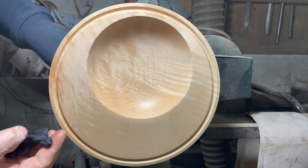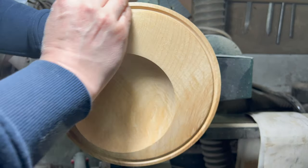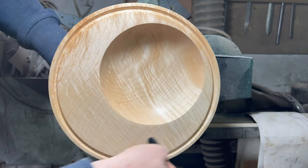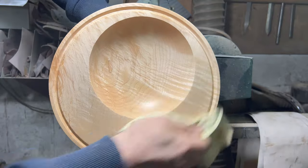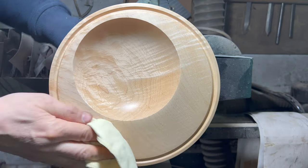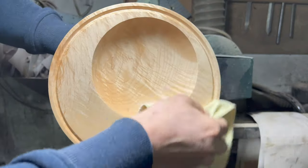Oh, lovely. Just lovely. Well, hope you enjoyed the instructional video. I'd love to know how you get on with making one yourself using this method. Well, I hope the video has been helpful. I hope you make one yourself, and I hope you use the method I've used and it works out nicely for you.